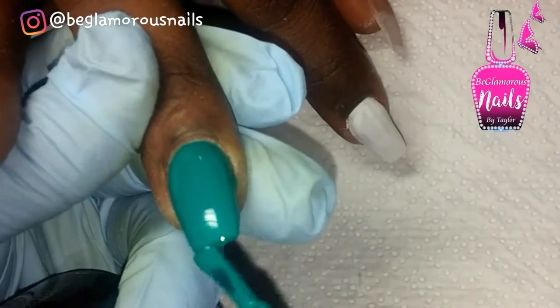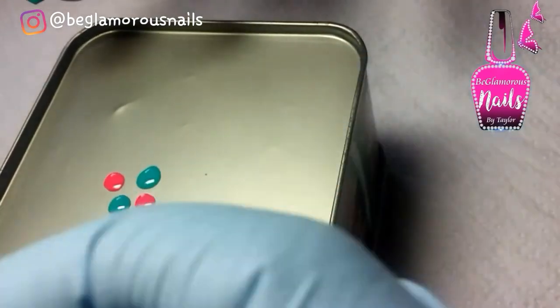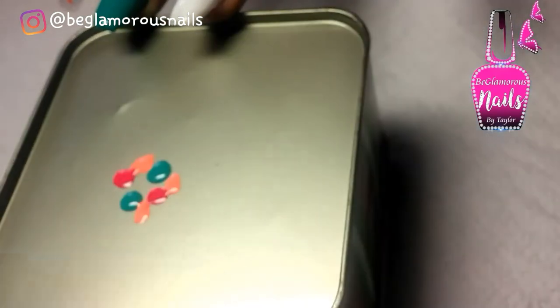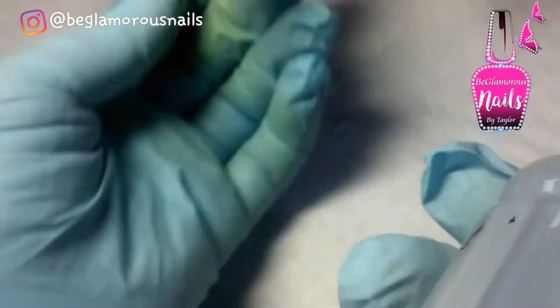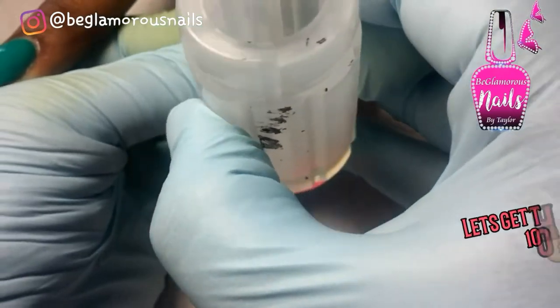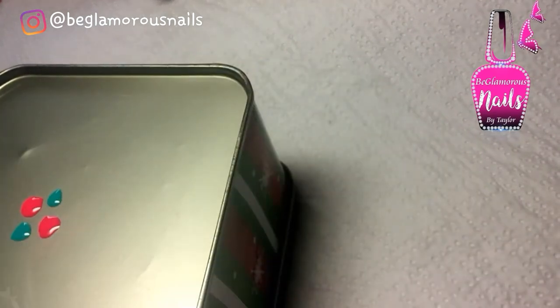I did one white accent nail off camera — I didn't realize I hadn't pressed record, as usual! On that nail we're doing a fun multicolored marble. This is how I do my marble nails: I randomly place nail polish, making sure you have a color that matches back with your flat polish — that teal — then I use my clear jelly stamper, squash it into those randomly placed colors, and place it on the nail. Where it needs more color, I randomly blend to make it really nice and pretty, then repeat the same process for the other hand.